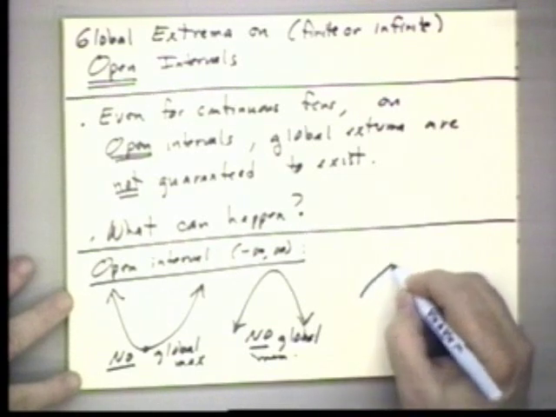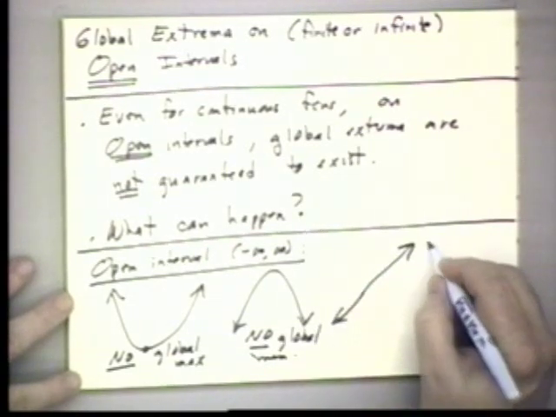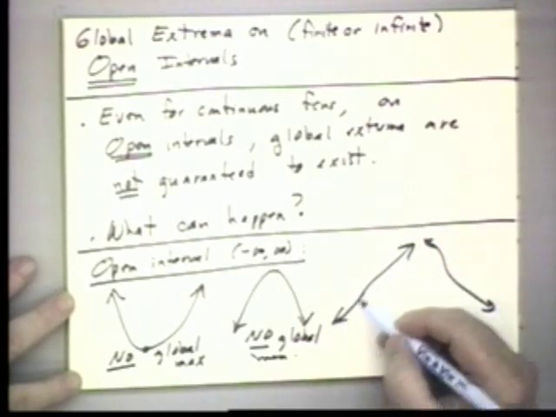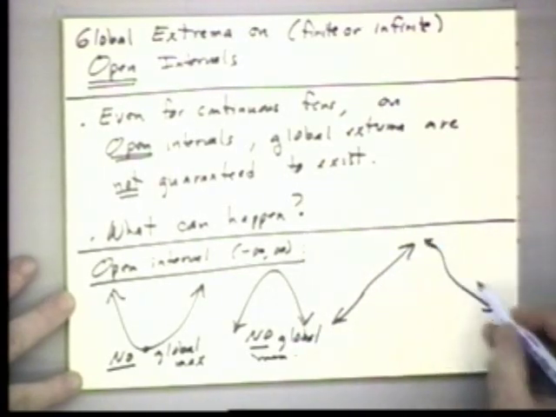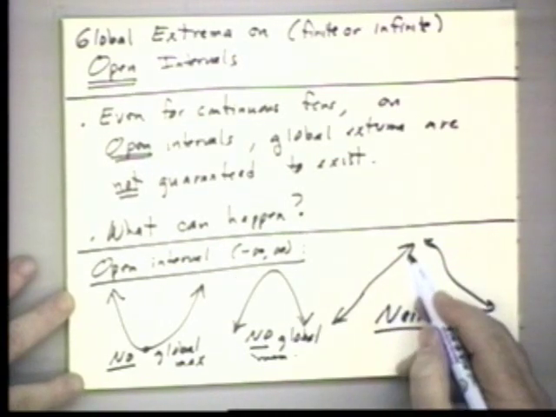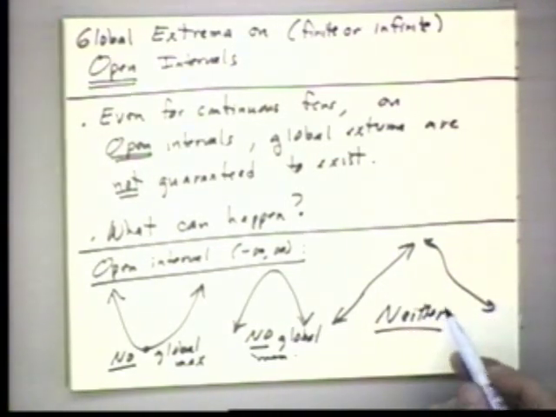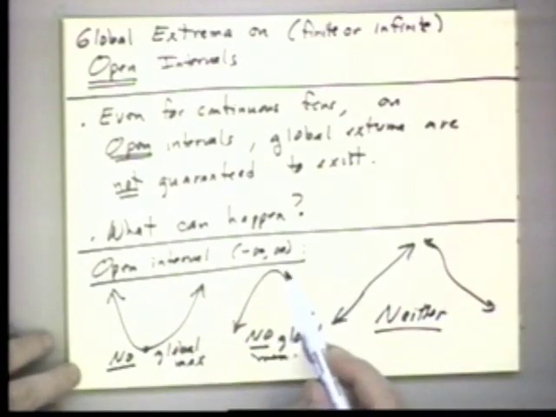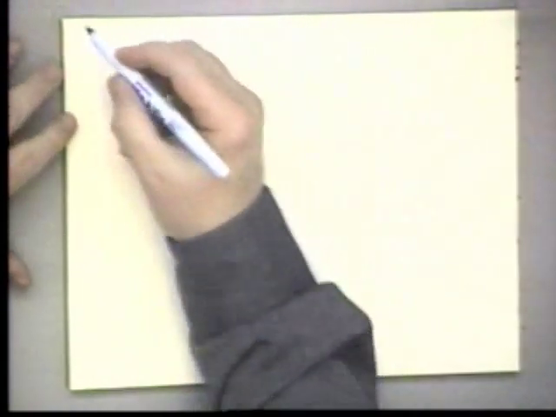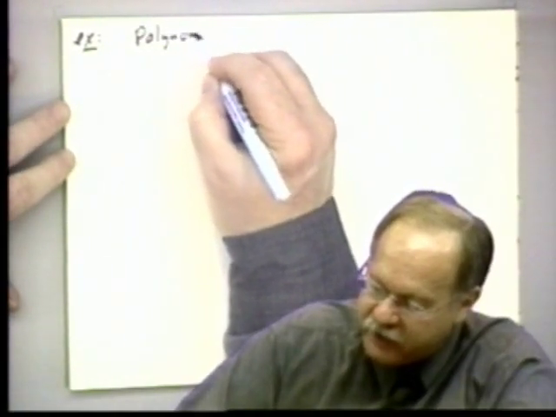And then you can also have curves that roughly do this sort of thing. They either go up to the right, coming from the far left up to the right, or go the other direction. And in this case, they have neither. No global maximums, no global minimums. That can happen if a function is defined on the entire real number line. And the classic example of such functions are our old friends, the polynomial functions.